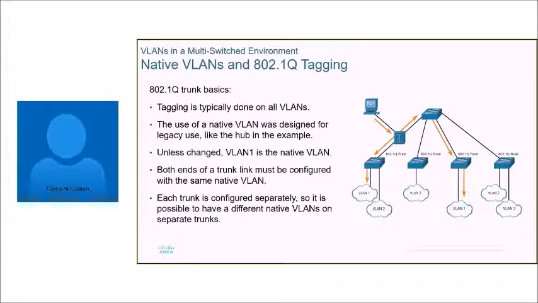If you get it wrong, you'll get messages all over the switches telling you so. Each trunk is configured separately, so it is possible to have different native VLANs on separate trunks. Again, as we said, you should move it away from VLAN 1, just to keep people guessing, I suppose. A native VLAN is one that does not get a tag. Because both switches need to agree which VLAN is not tagged, that's why they have to match. VLAN 1 typically won't have a tag, but if you redefine it to VLAN 199, that would be the one that is not tagged.